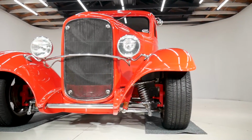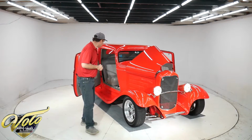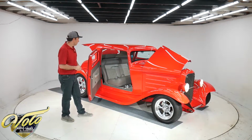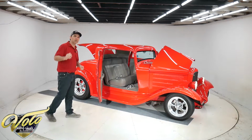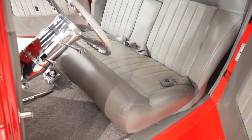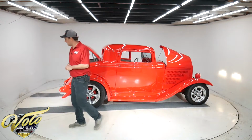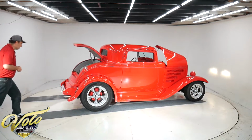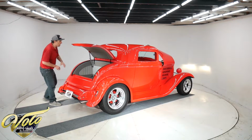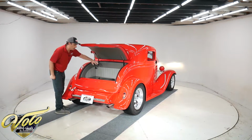Got the chrome headlight bar, braided stainless wire loom, power windows, speakers are in the doors. It is first class inside and out, top to bottom. Go to the website, look at the pictures underneath. If you want a car, it's not going to give you any trouble. This is as close as you'll ever get to one. Sounds real nice. The battery is behind this compartment. This is all upholstered to match the inside. It has a bra that goes over the front.